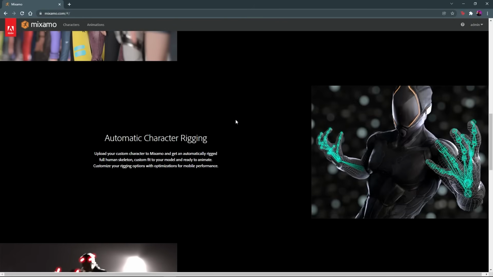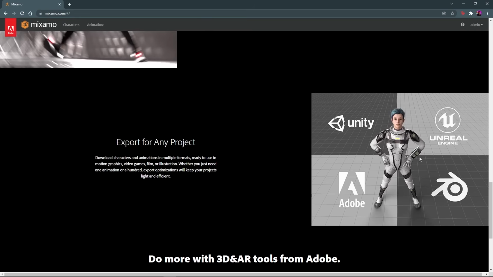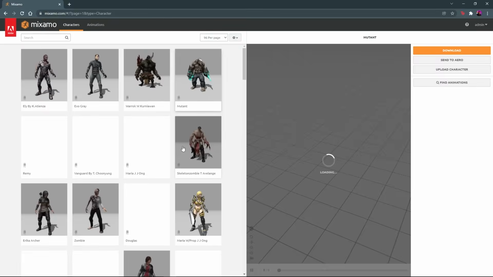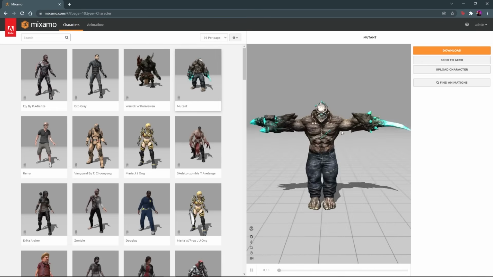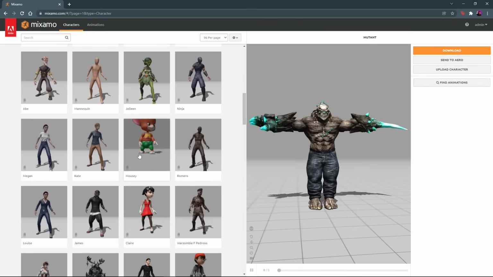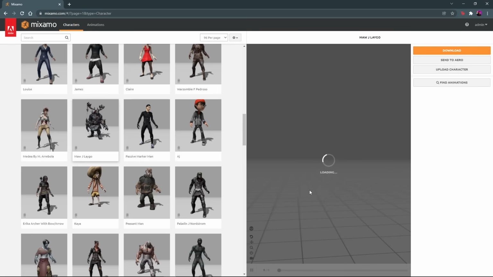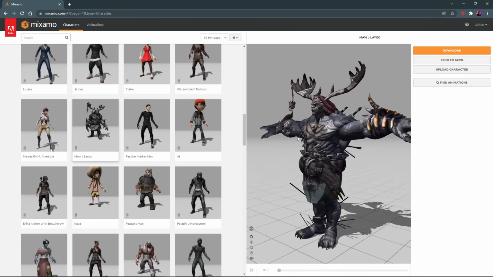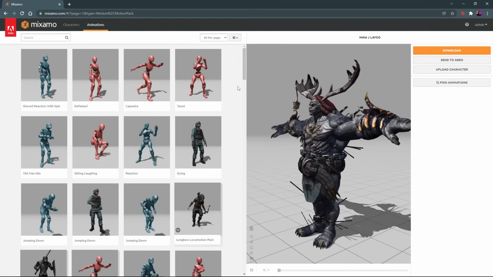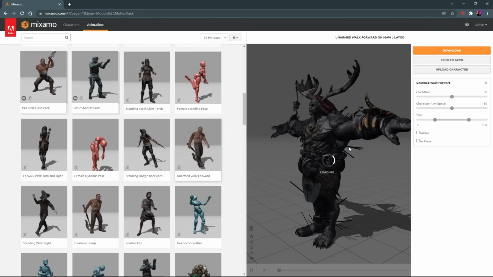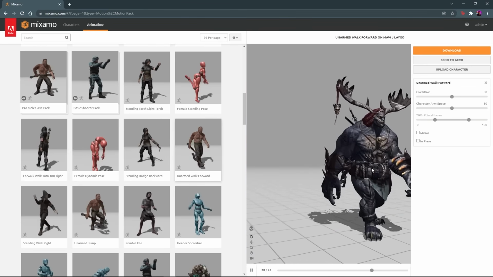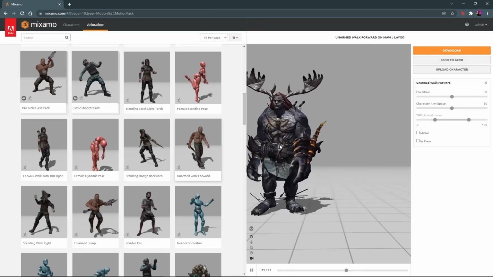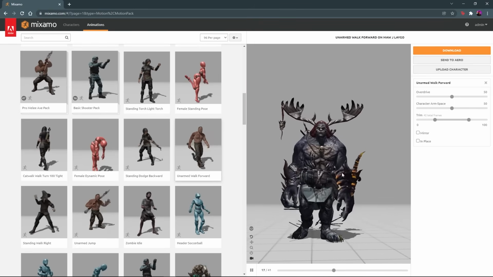Mixamo also has a user-friendly interface that makes it easy to use. It offers a wide range of pre-made animations that can be easily customized and applied to your own 3D characters. For example, this huge creature. We can see that he was set in T-Pose at first. If we go to the Animation tab, we can select some animation here. And now our character is walking. A very interesting platform that immediately displays how things work here.